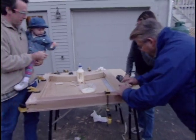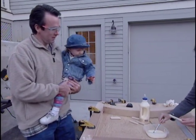You give it to Mom. Okay, Kashlin, the next dowel. Thank you. Very good, hon.